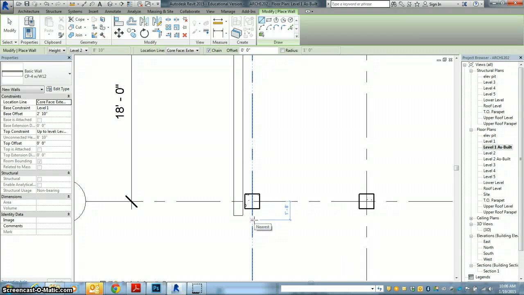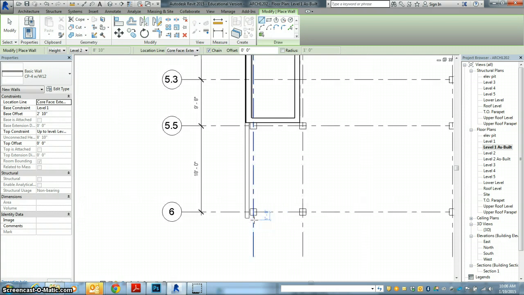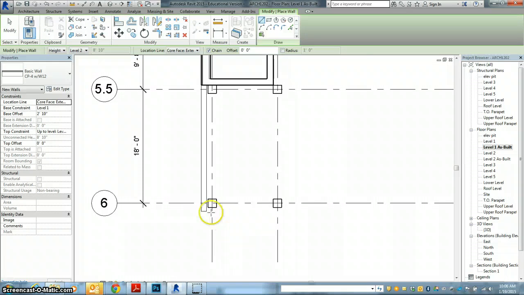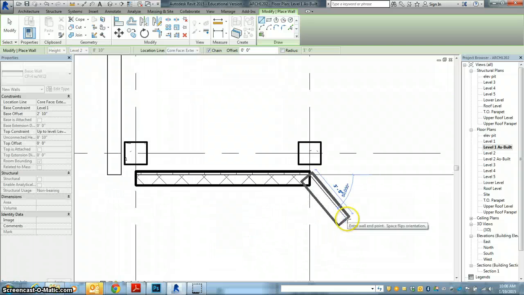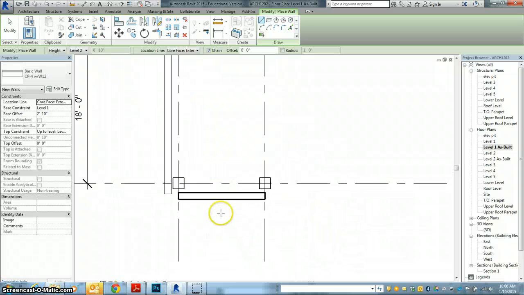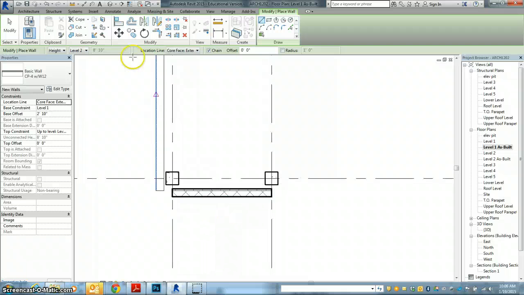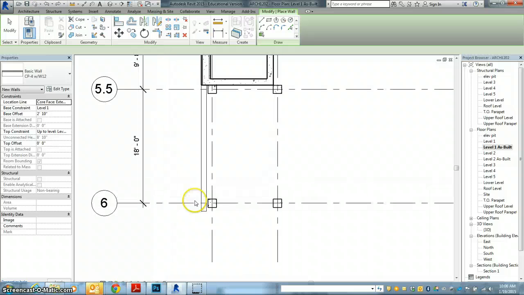Now we know that these walls are 1 foot 6 inches off. One of the other things I know is that if I go counterclockwise, if I go this way, the exterior material is facing in. So we don't want that. We want it to be the other way around. So we're going to say undo that.